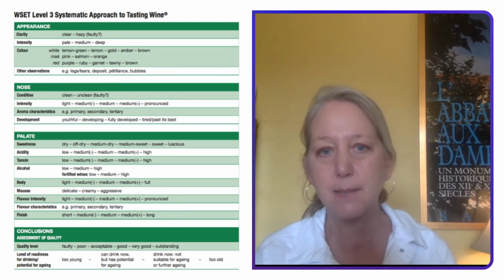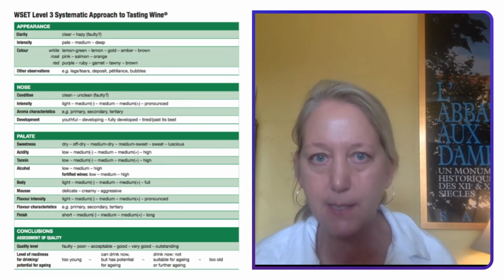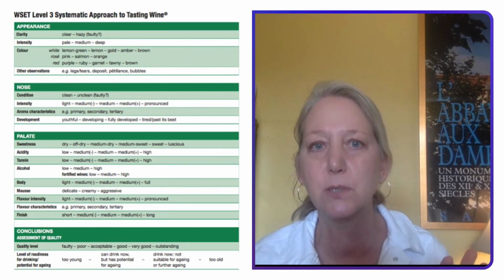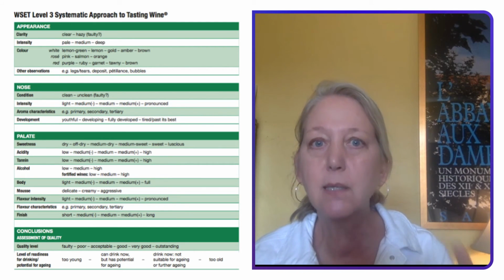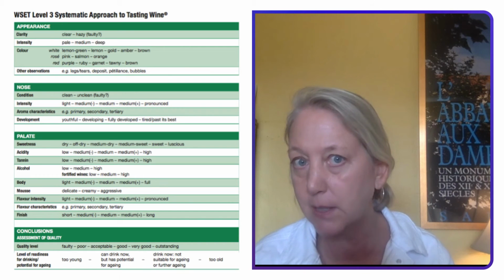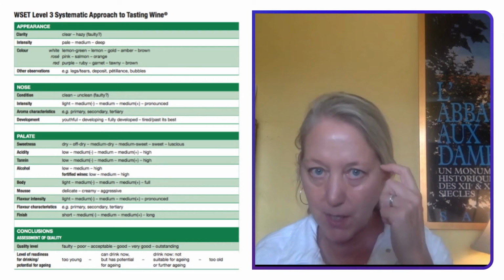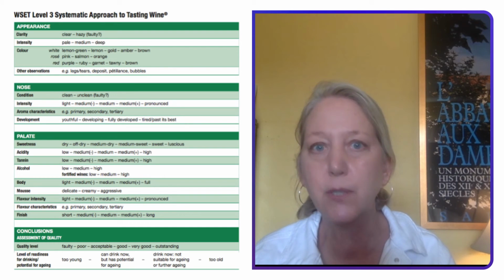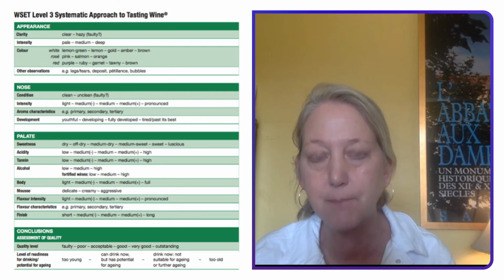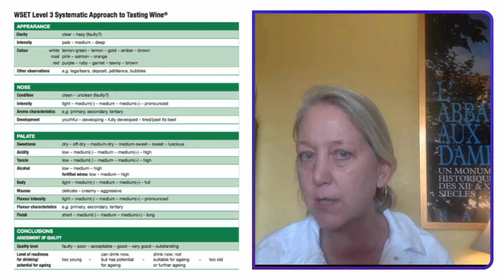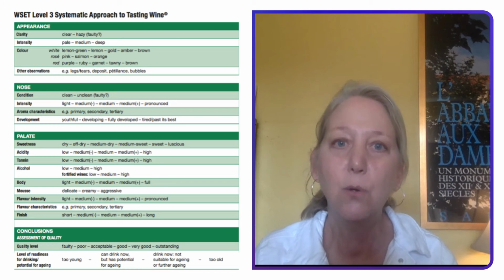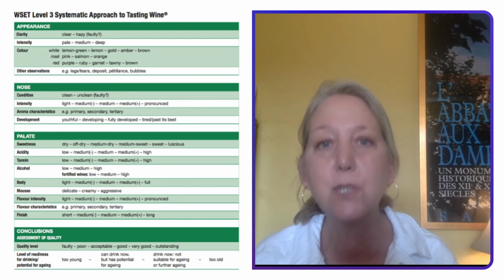Here's how you assess it. You want to use the BLIC system. And so you want to rate your wine against 4 parameters. So you want balance, length, intensity, and complexity. You want to think of all of those 4 things. If the wine has all 4 of those things, you're going to call it outstanding. If it has 3 of those criteria, you'll call it very good. 2, good, 1, acceptable.